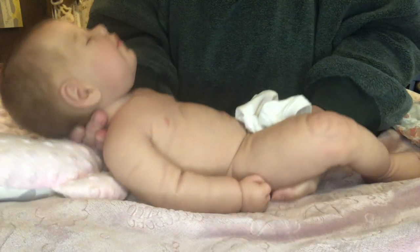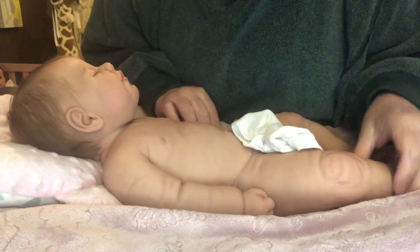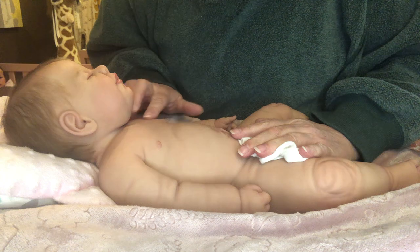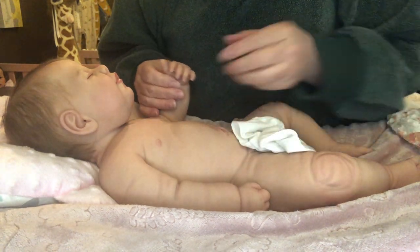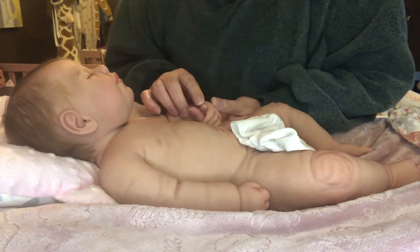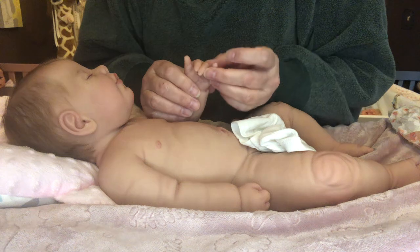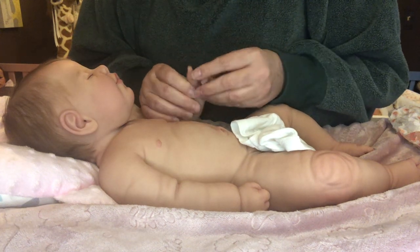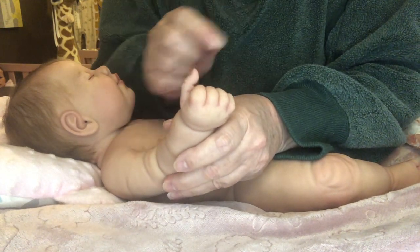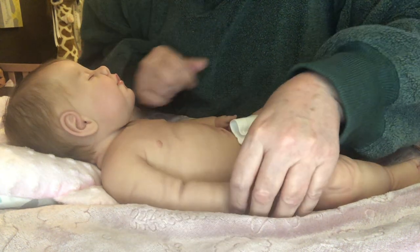Isn't she wonderful? I love this sweet baby girl. I just can't say enough about this sweetie, I'm telling you. Down to her teeny tiny little fingers. All of these fingers on this hand, they're all separated. And then this hand has a little closed fist, and her little thumb is the only thing sticking up. My gosh.